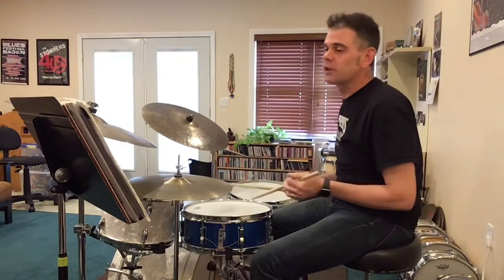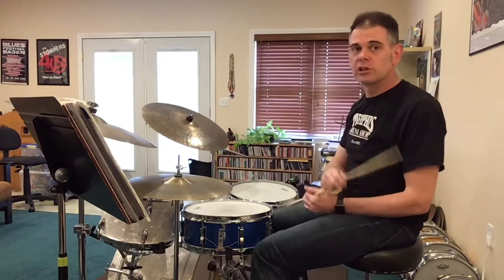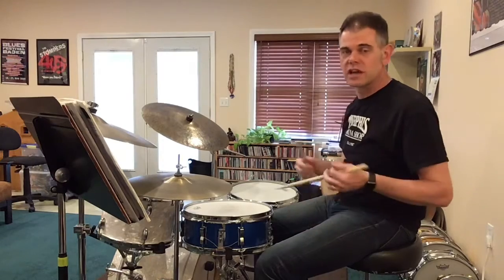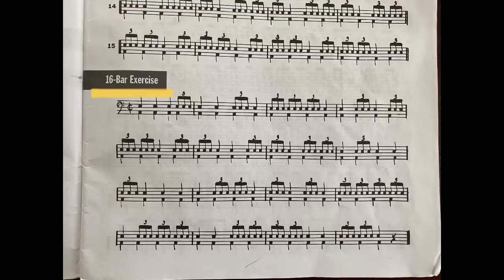Okay, one last little variation we can do is that we're going to take the triplet partial. We're going to play the first partial with the snare drum, the last 2 partials with the bass drum. This is going to be a little bit of workout for the foot and give us kind of an Elvin Jones type feel. So we're going to try the reading exercise with that variation. 1, That's a great one for the foot.